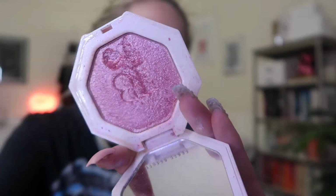I use the Fenty blush in What a Brat. Huh. Is it a blush? It's more of a highlighter, and it's this really, really bright pink. I started, towards the beginning of this year, to really get into that e-girl type of blush where you put it on your nose and stuff. I just bring it up a little bit more. It is very, very pigmented and insane, but I love it. And also because I have such long nails and it's so difficult to open, I kind of ruined it. It's fine, still works. So I just do the nose and highlight.